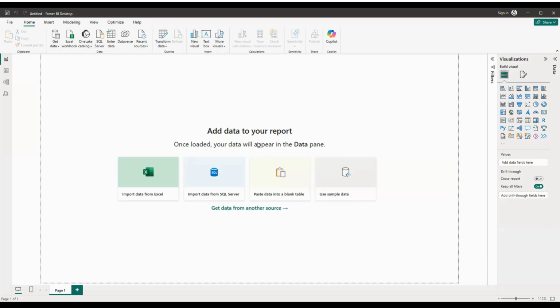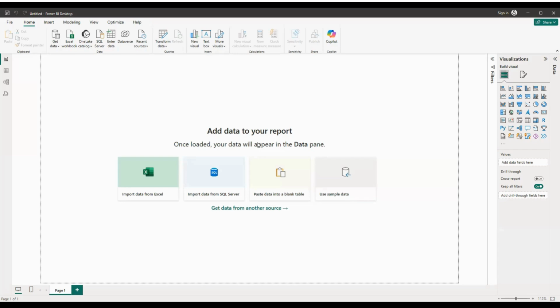That means after designing a report, you can publish it to the Power BI service. That means you can use that to share with people. If I'm sharing a desktop file with you, then you can modify it. You can change a whole lot of things from it. But if I share it with you via the Power BI service, then there are limitations as to what you can do.